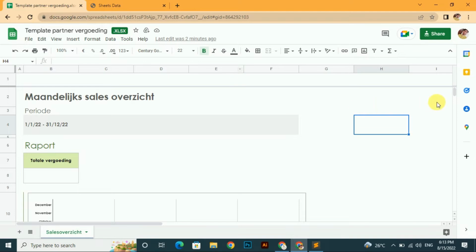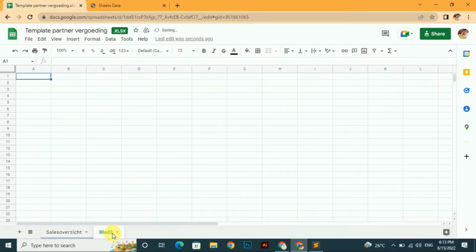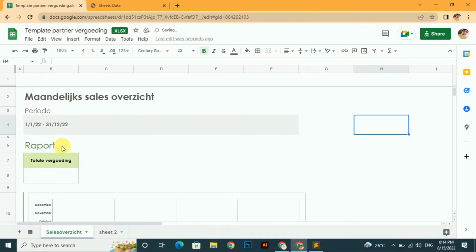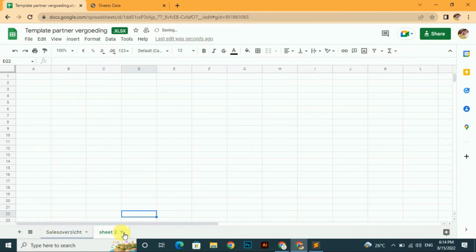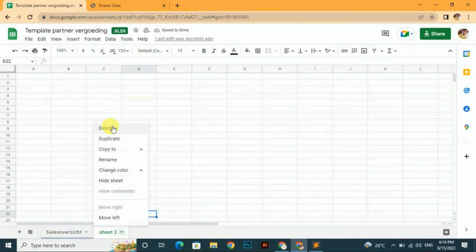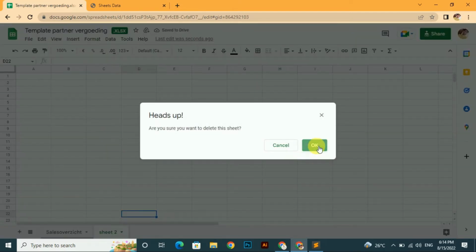So here we have our Google Sheet. You can see template partner is our sheet name, and we have a single sheet inside our document. We can add another sheet as well by clicking this add sheet plus icon. So if I click here, the second sheet is open. We can also rename the second sheet by double clicking here. We can name it Sheet 2. So this is our second sheet and this is Sales, our first sheet. We can also delete this second sheet by clicking this delete button.